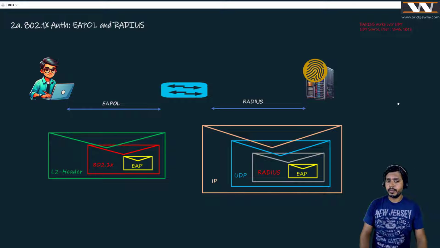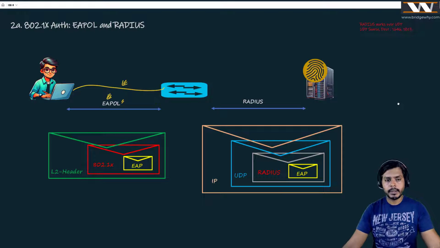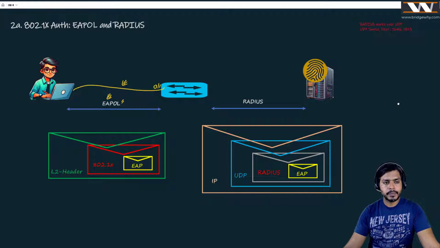If I talk about EAPOL, what exactly is EAPOL, right? It is to send EAP messages over the LAN, right? The LAN is between this guy and this guy. This is a small segment of the LAN, right? Maybe this port is 0/1. So suppose this guy wants to send a simple message in which it is sending its identity. Identity is Rahul, and this message is an EAP message, right? How am I going to send it?